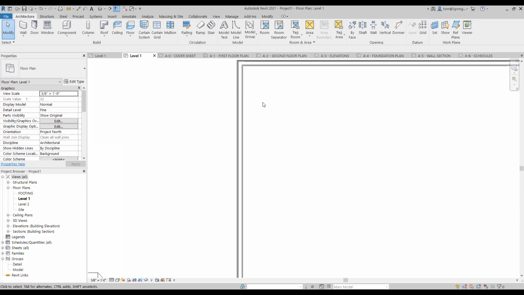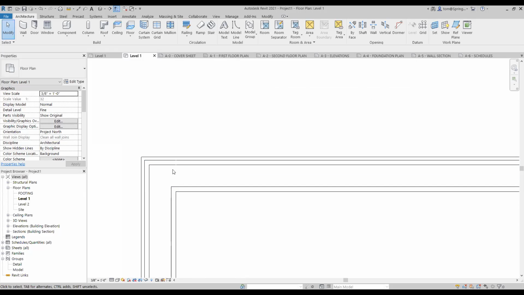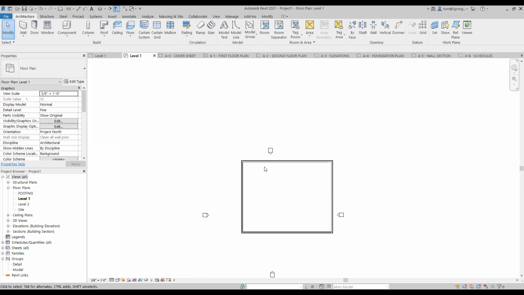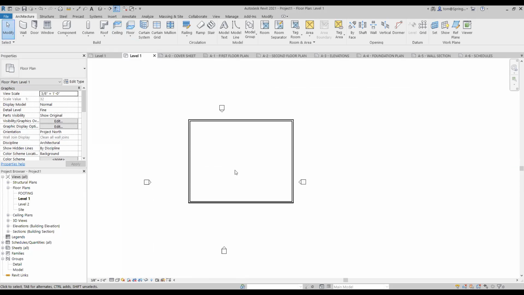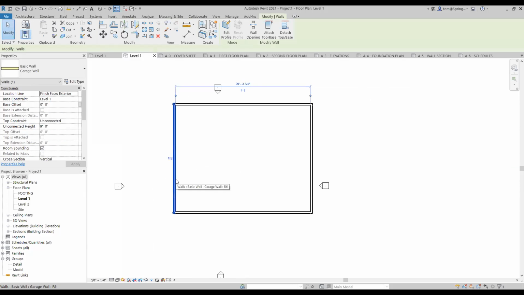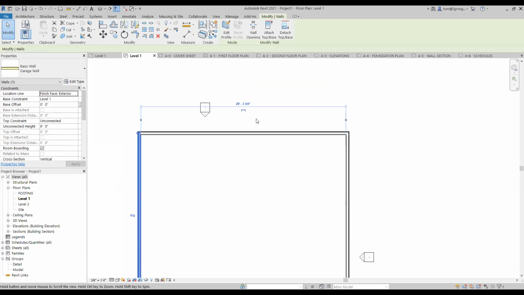Now again, I'm going to zoom in here, just take a look at this. You'll see how thin my lines are because right up here I'm using this tool. That's thin lines, so I'll leave that thin. Now let me verify these are the way they should be. I'm going to click on this here. When I click on that, this one says 29 3 3/4. So, oh man, Revit sucks.